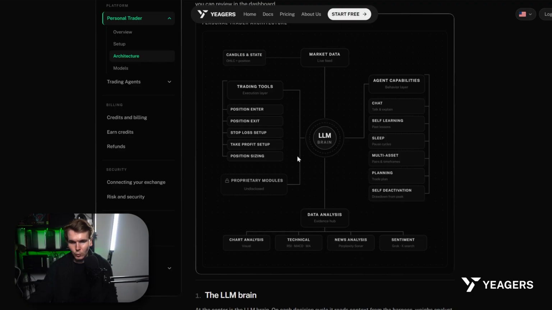All of this runs in a loop. So every decision cycle, depending on what you set, whether a 5-minute, 15-minute, 1 hour or 1 day, the loop wakes up, goes through this whole decision-making process, and then goes to sleep again. So it's not watching every tick. That would be extremely expensive.